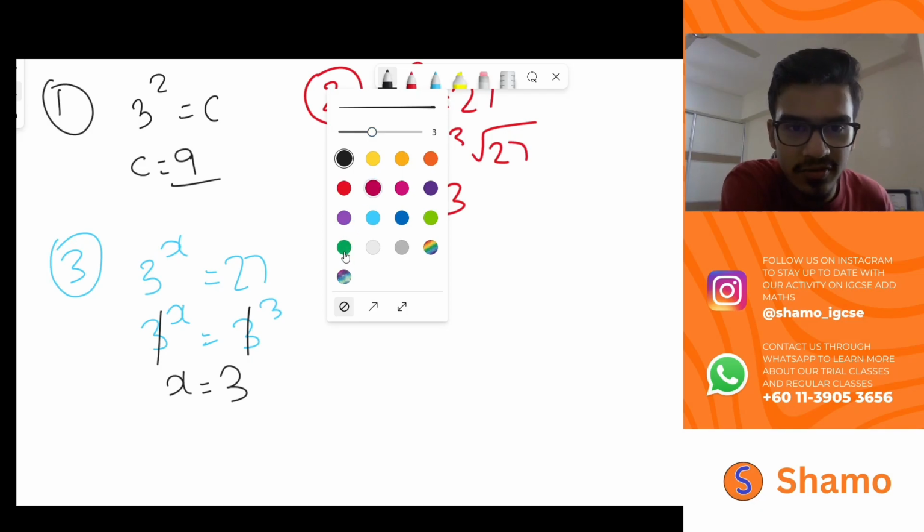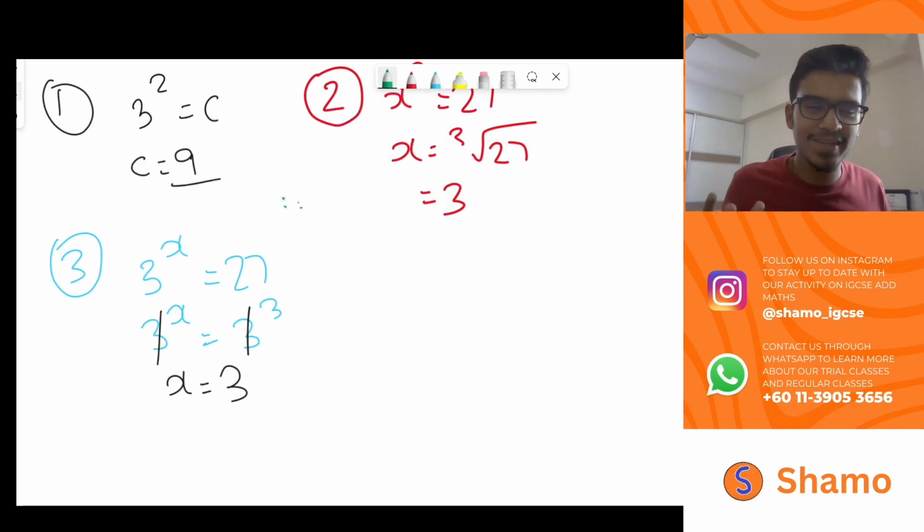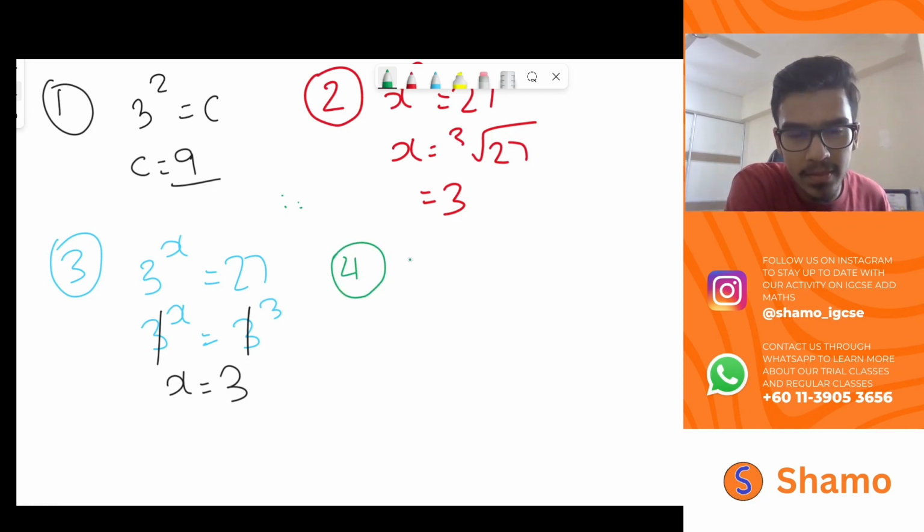Now let's take a different color for the fourth scenario. Huh? Till now you told me 3 scenarios, now you're putting a fourth scenario. The fourth scenario is like an extension of the third scenario, okay? No need to worry much. The fourth scenario is something like 3 to the power x is equal to 70.